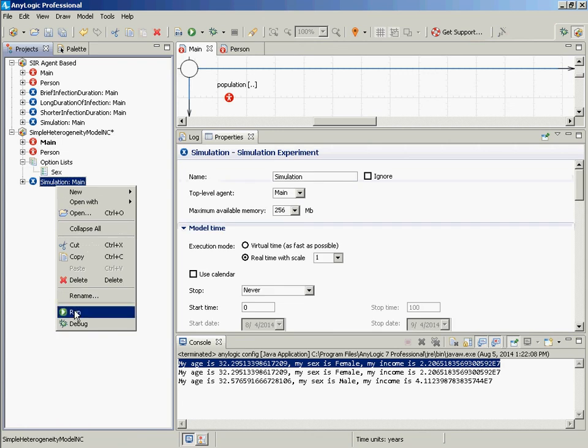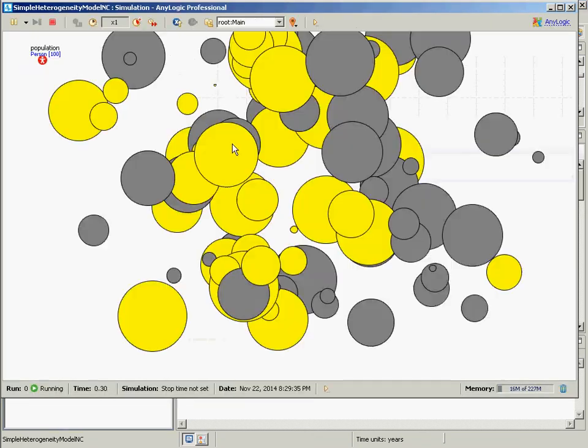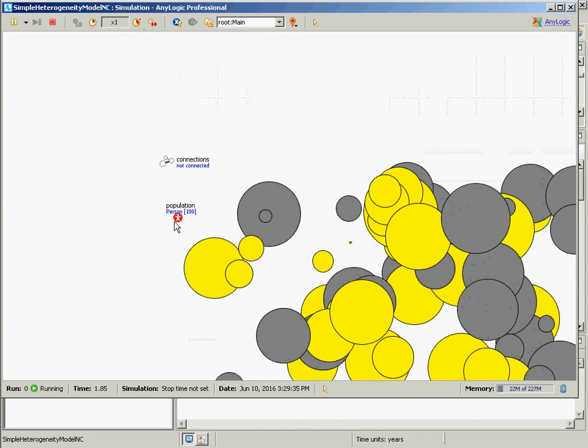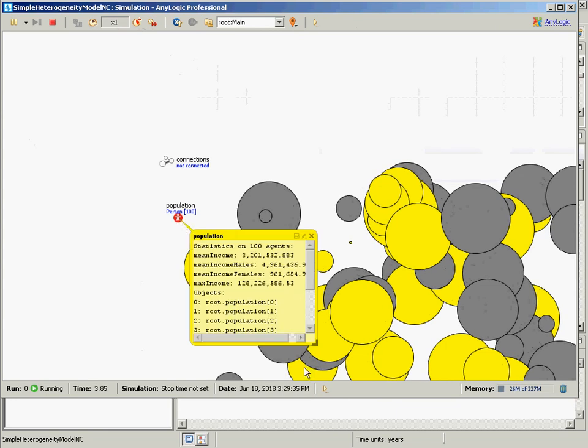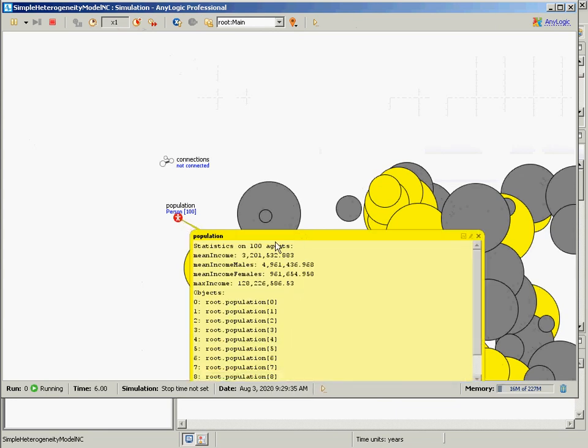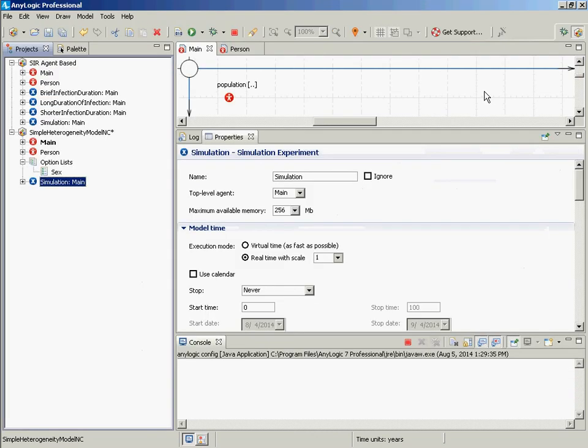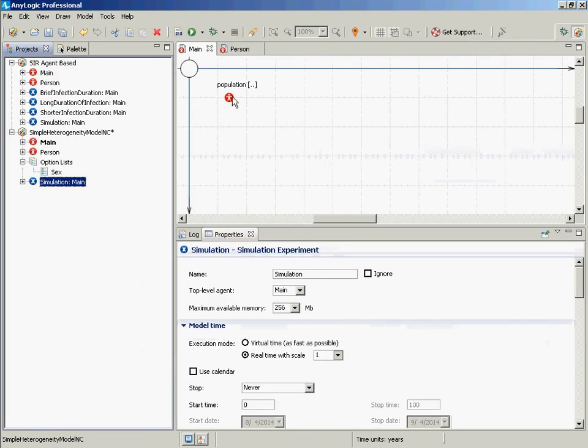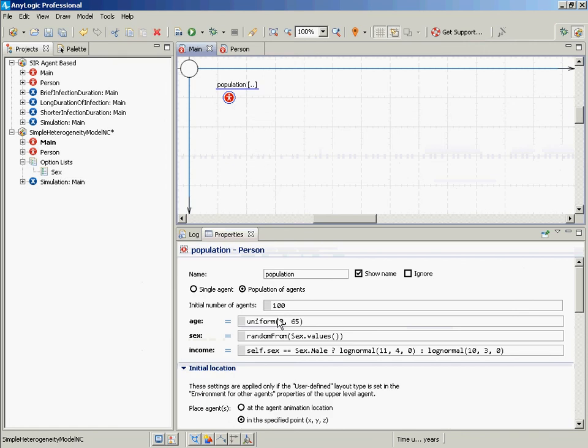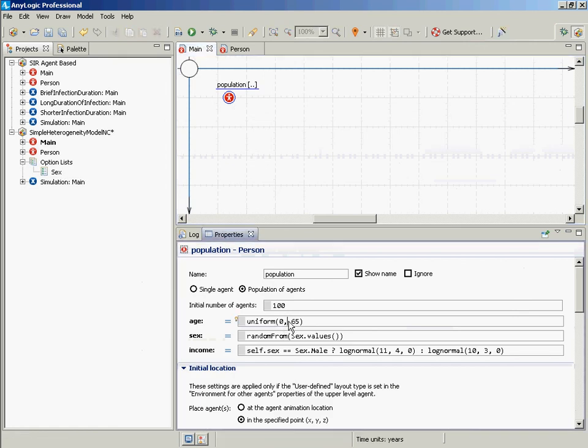But there are cases where those hints are not present. Specifically, if you go up to population, and Priyasri, you could take this down as something we should ask them to fix in AnyLogic. You'll notice that in income here, it doesn't tell you about self. That's something which is not part of the hints. So when you're doing these parameters for a population, they don't tell you that you can refer to the person as self, okay?